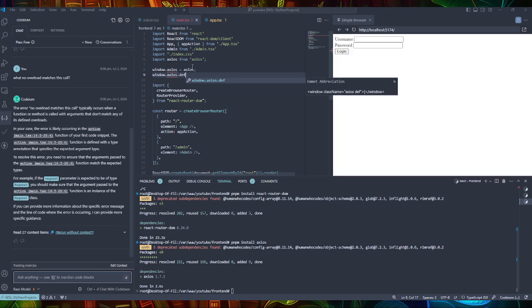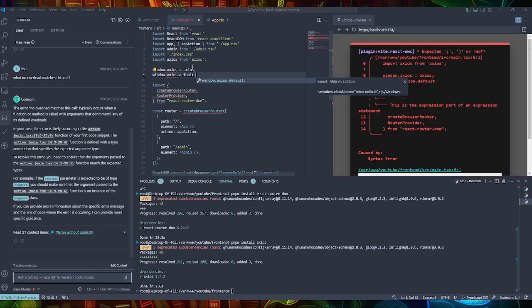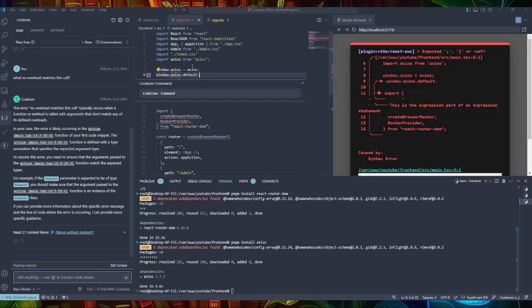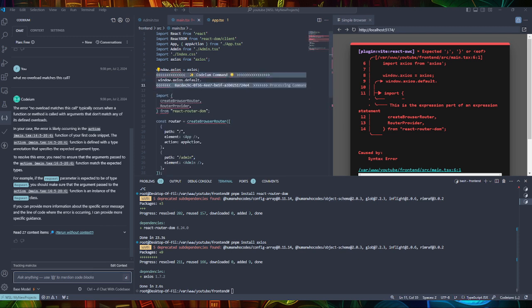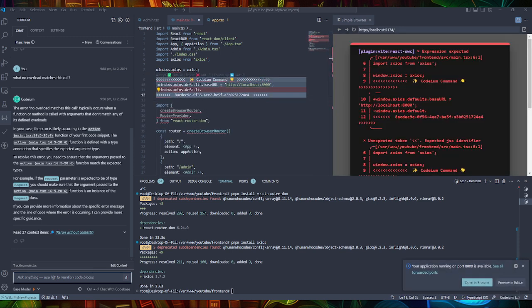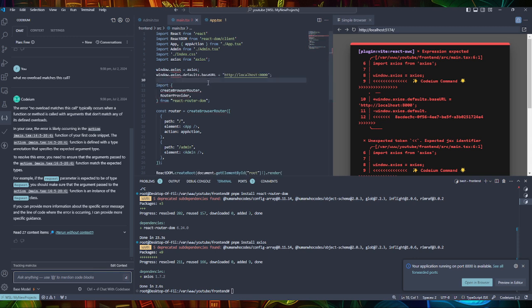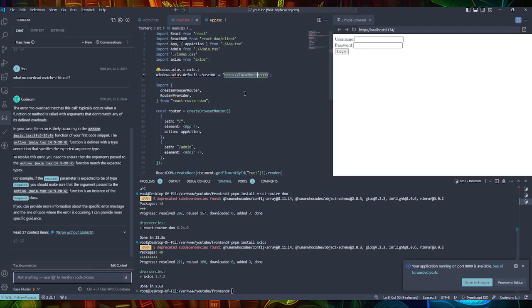Default. I forgot the syntax. Add default URL. Base URL, yeah. Base URL should be 127.0. Right, that's it.